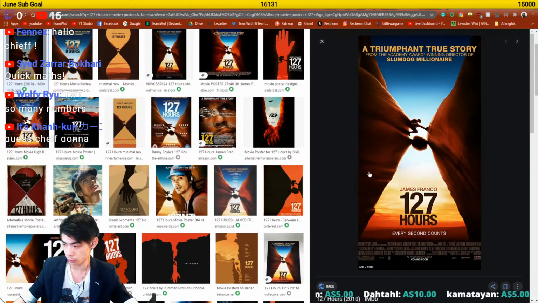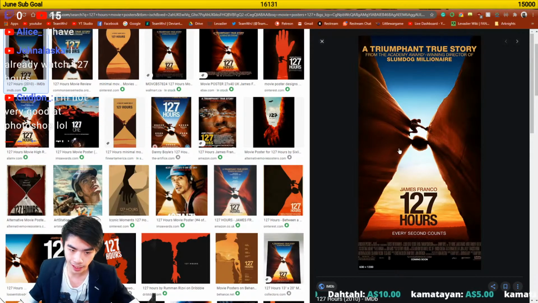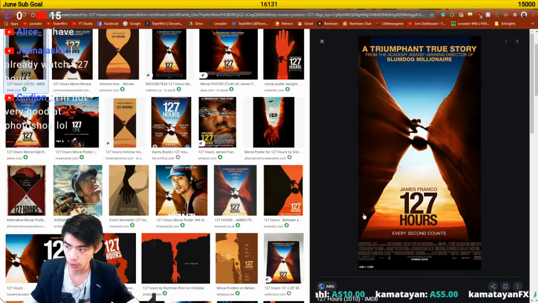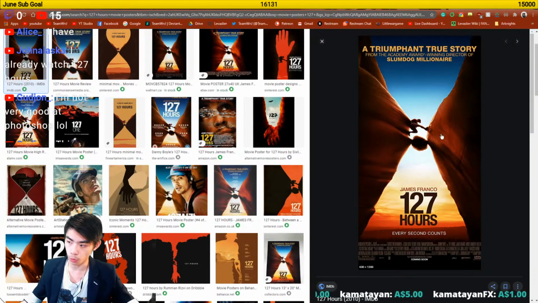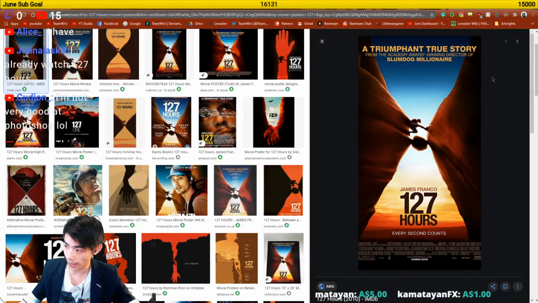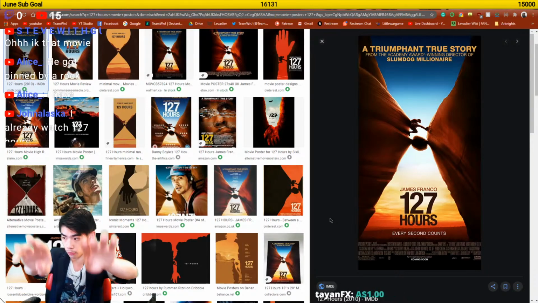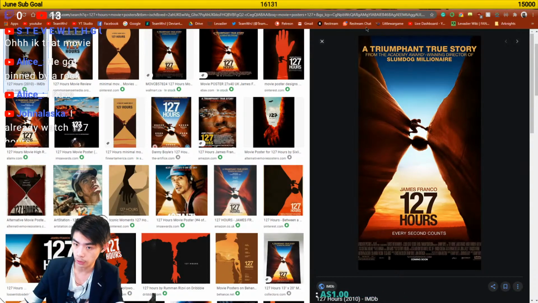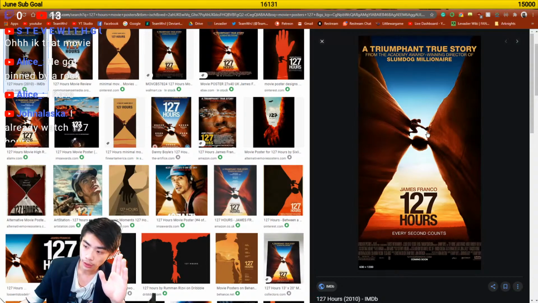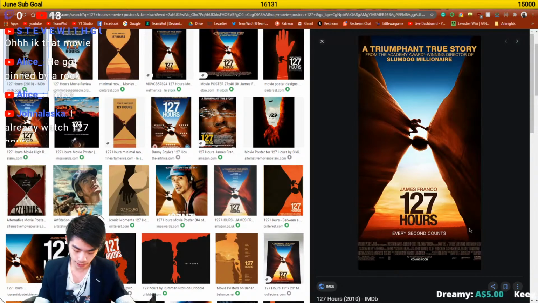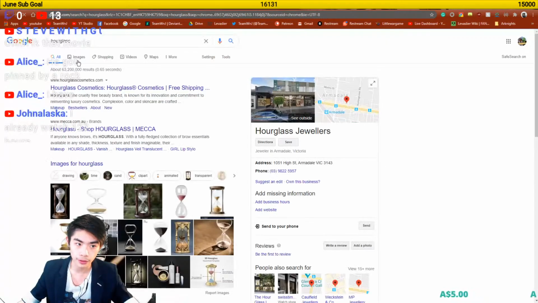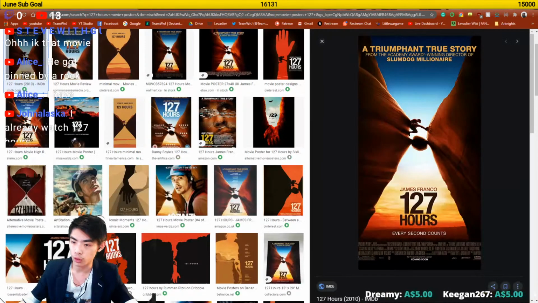When that movie came out, it was a really big deal. But something that I learned in film school, because we analyzed this poster, was that 127 Hours not only shows what's going on in the actual movie, where there's a canyon, there's rocks there, and he's stuck inside the canyon, and there's a boulder which his arm was trapped under. But if you take a look at the shape of the empty space that is not the boulder, you will find that the shape this creates is the shape of an hourglass, which represents time.